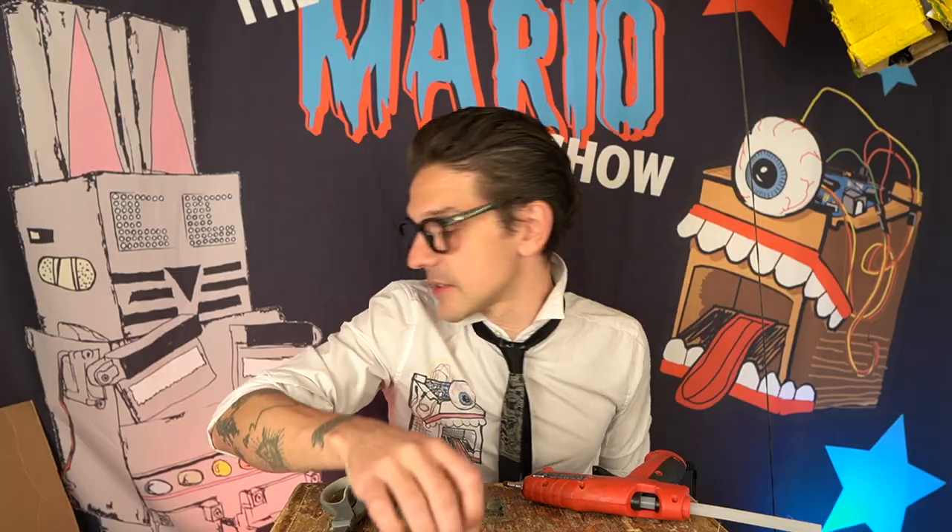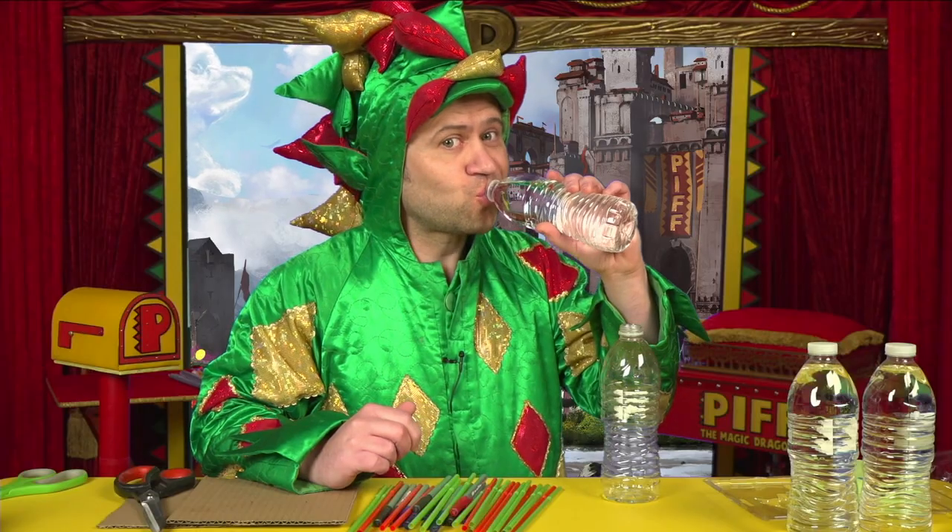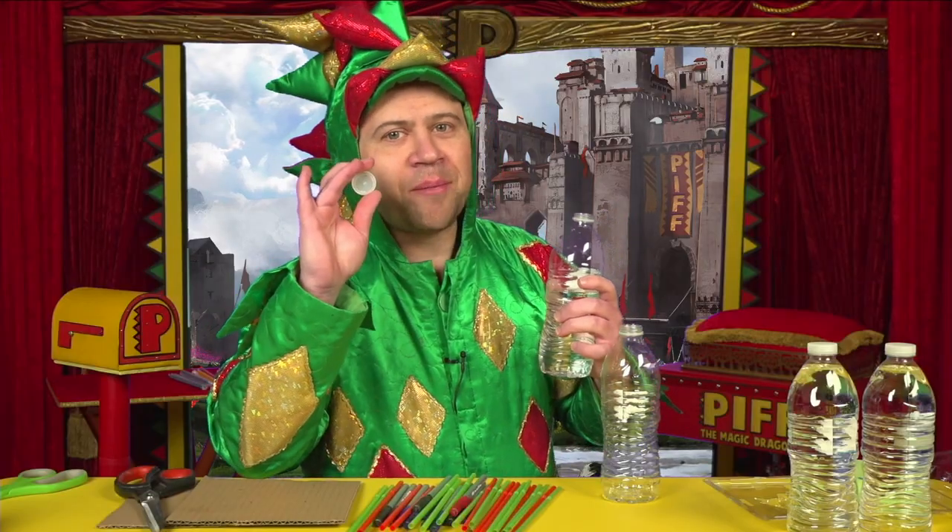So we have some cardboard, a hot glue gun, and four caps — water bottle caps. You said four water bottles. I've got the entire bottles. We're just going to use the caps. What am I going to do with all this water? You can drink it after. Let's build this first. So just take four water bottle caps. Don't drink another bottle yet — we just need four caps. But the water might spill. If you're going to do a bit, then you've got to commit to the bit.